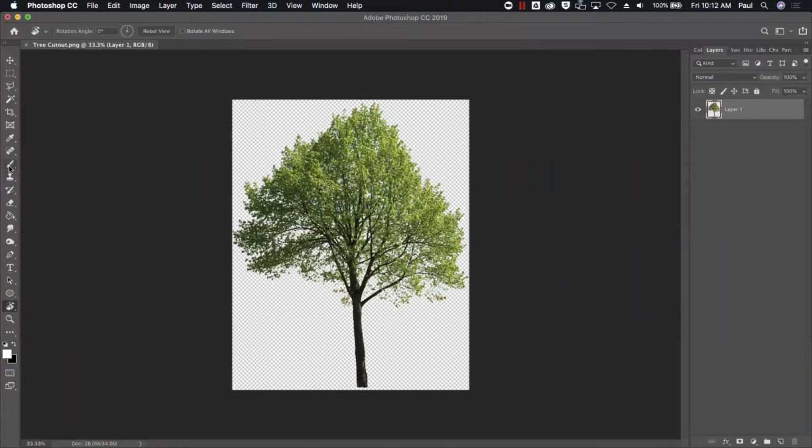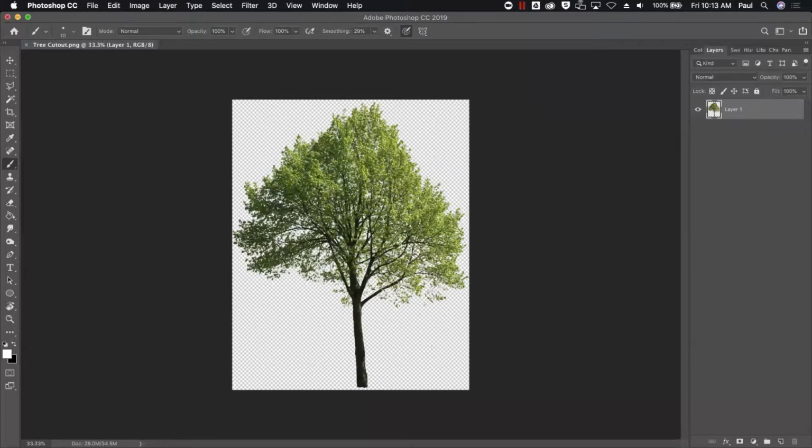All right, here we are in Photoshop. I have a tree that was provided to me from TonyTextures.com. It's a PNG, so it has transparency, which means there are no pixels in the background. It's just the tree. For this workflow, I want to actually have white pixels in the background. It's going to help with the filters that I'll be applying to it.